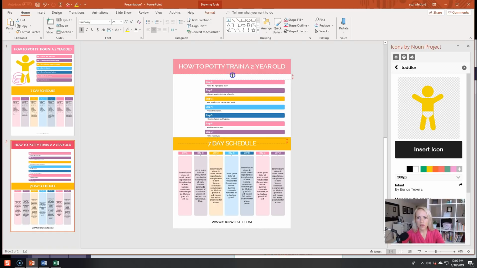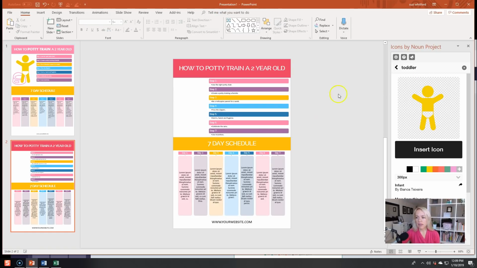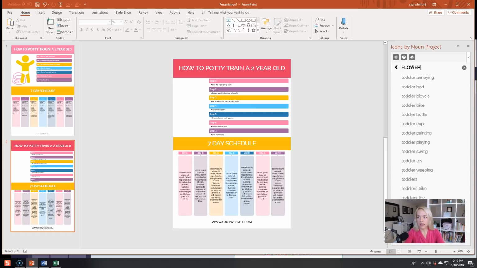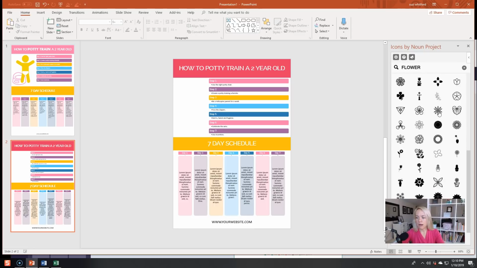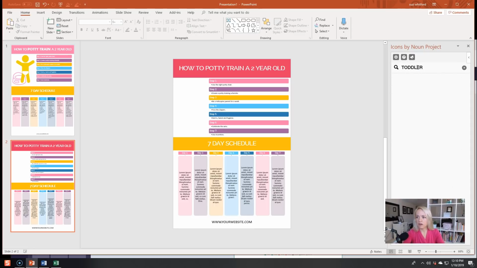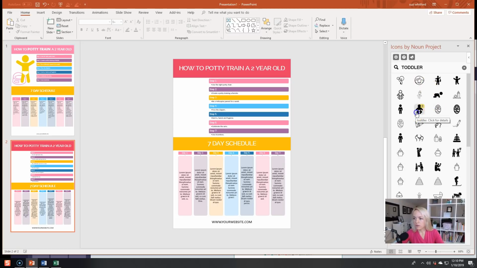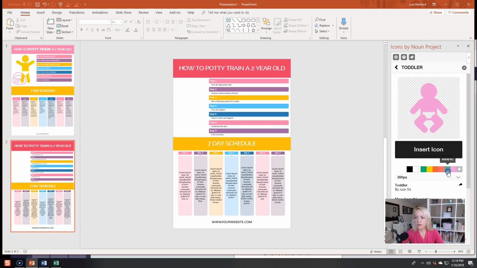Now, you might be wondering, where can you get some flat icons and images to add to your infographic? You can see here on the side, I have a program called Noun Project. And for, I think it's a small yearly fee, you can integrate Noun Project into Google Slides, into Microsoft programs, into Apple programs, and even into Adobe programs. So you can have this little add-on where you can search for any kind of icon, and it will pop up here. So for this one, we're going to search for toddler, and we're going to get the little baby in a diaper. And you can also match it to colors that are in line with your brand.